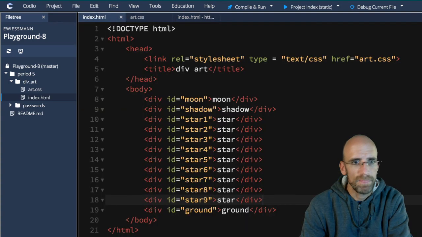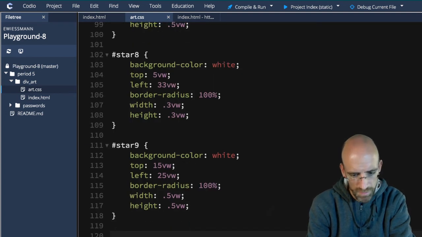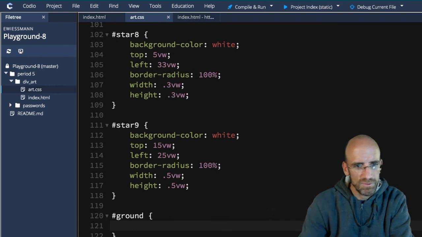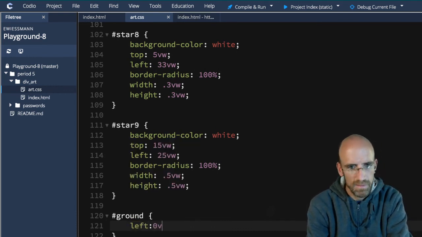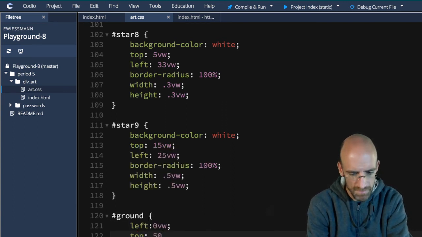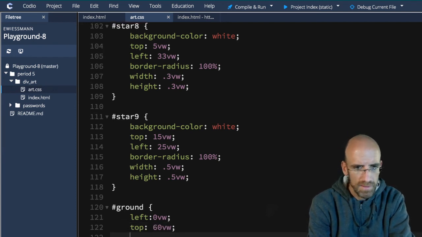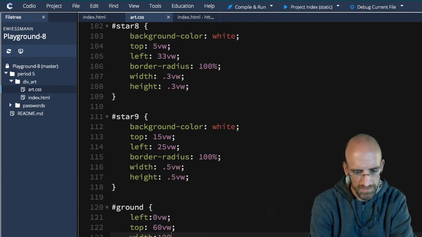So it's called ground, so I can go to my art.css, do pound ground, and I'm going to say I want the left to be at 0. I want the top to be, I'll say 50. No, let's say 60. The width is going to be all the way across the screen.